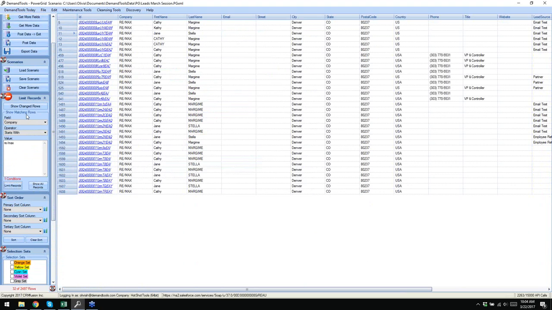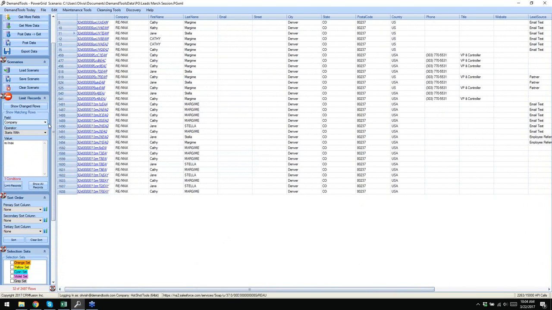I can add a condition on that, or maybe I say, let's see, do we have any difference in, okay, we'll do lead source. Lead source equals partner. And so you see here, it brings up the pick list values for you.